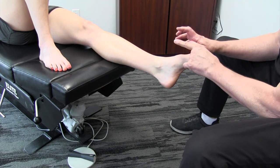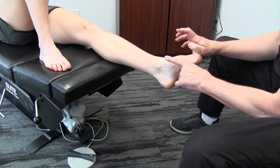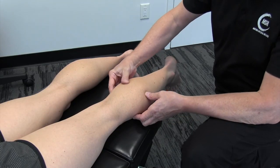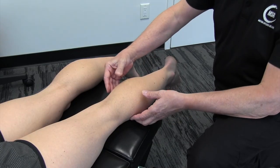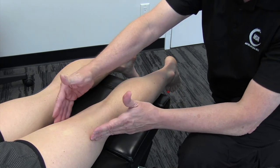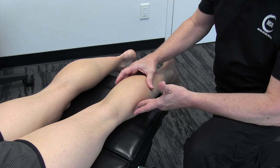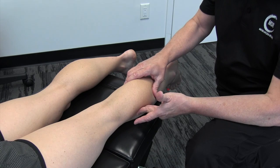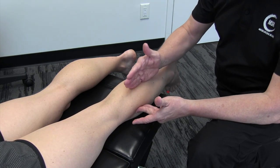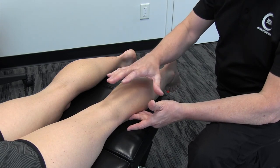One thing that's really important is that I get back on the calf muscles. When considering restrictions on the calf muscles, we also have to consider that we've already released the hamstrings, because we have direct connections between the hamstring muscles and the calf muscles. We have the gastrocnemius and the soleus - two superficial muscles - but we also have deep muscles underneath that we have to consider, along with the relationships of how they glide in this area.